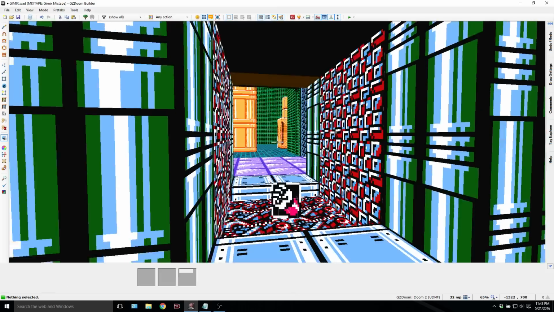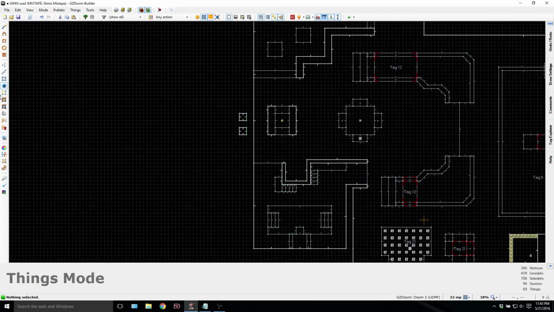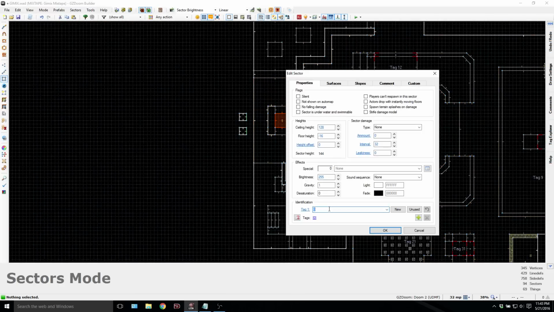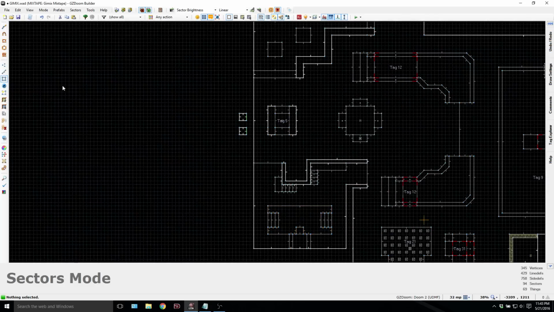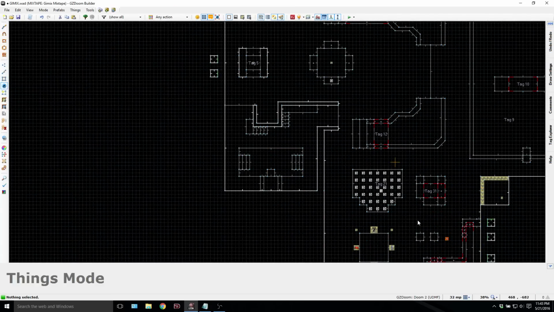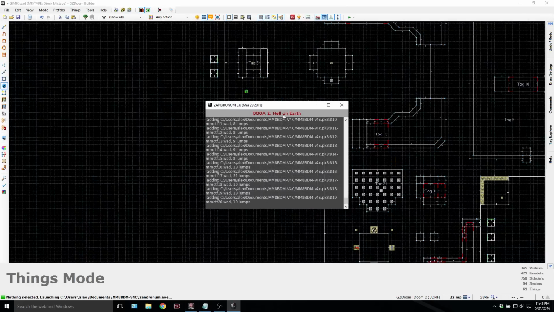So, let's demonstrate that sector in action. We're going to assign that sector a tag of 5. Move our player spawn over there. Okay. And boot up the map.